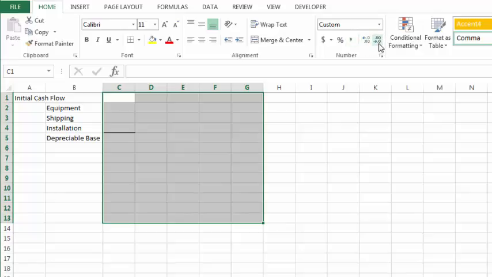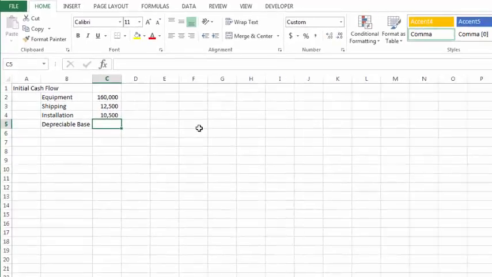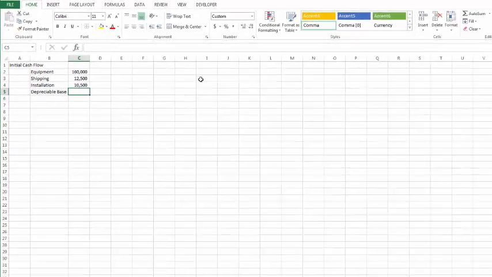I just hit comma and hit my decrease decimal a couple of times, and then I'm going to enter equipment of 160,000, my shipping of 12,500, my installation of 10,500, and then the depreciable base will be the sum of all of that.